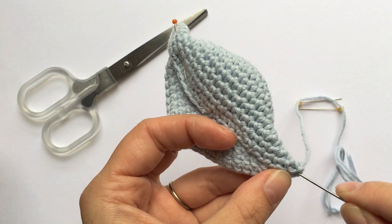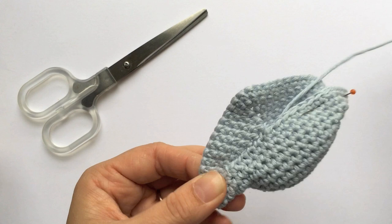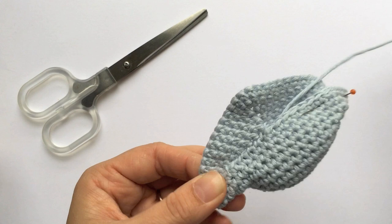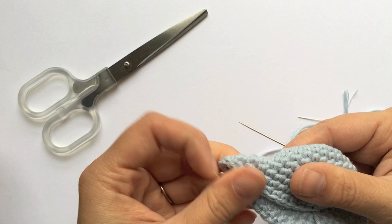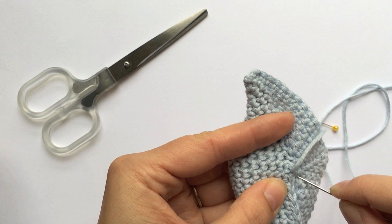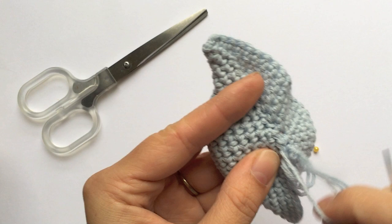So I've done this corner and now I'm just gonna weave this yarn back to the middle because I don't want to cut it — but of course it can be cut, nothing will happen if it is, it's just how I like to do it. I don't usually use pins; I kind of just go with the flow and see where the piece wants to be. Like with all handmade things, it's gonna be different every time anyway, which gives them their own personality — I think that's actually quite a nice thing.